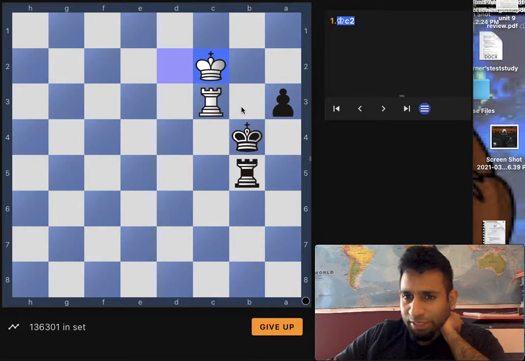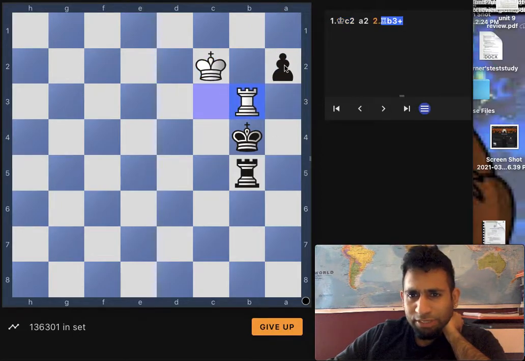He does have a check, although that's not really helping. I move the king, and he takes the rook. I can even promote there. So that's not really helping him. Push the pawn, king has to go there. Then I can even promote and take the rook. So honestly, I think it's an easy kind of tactic.